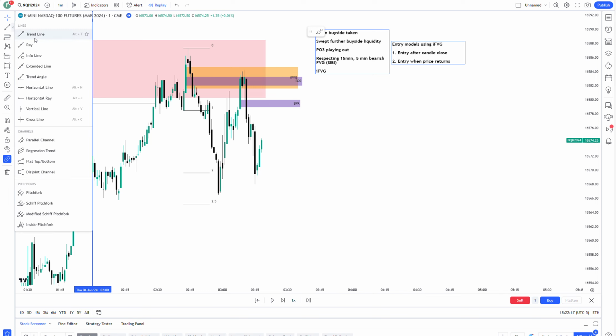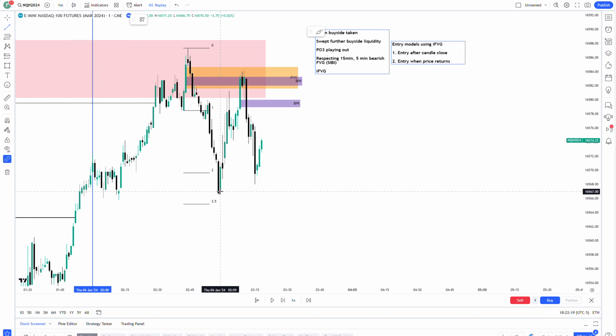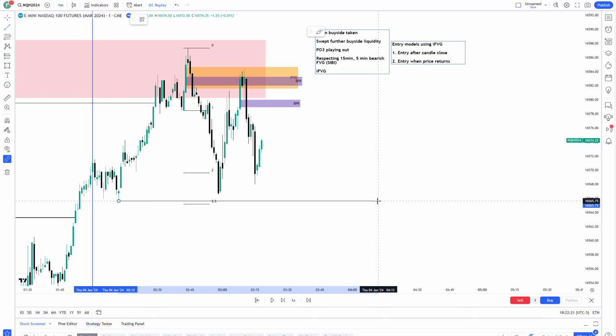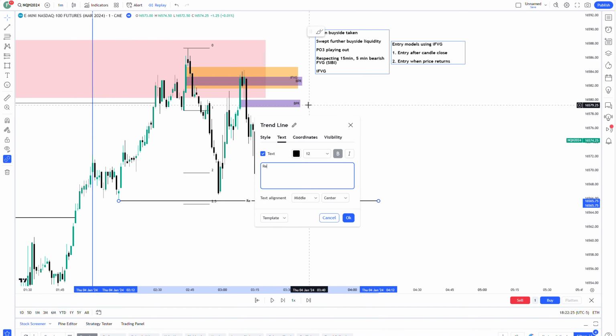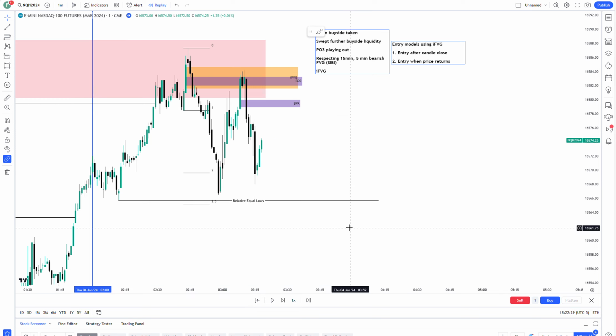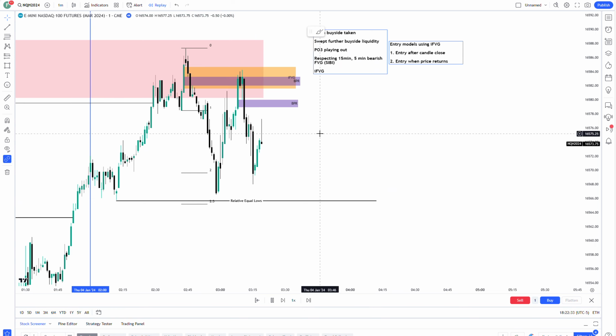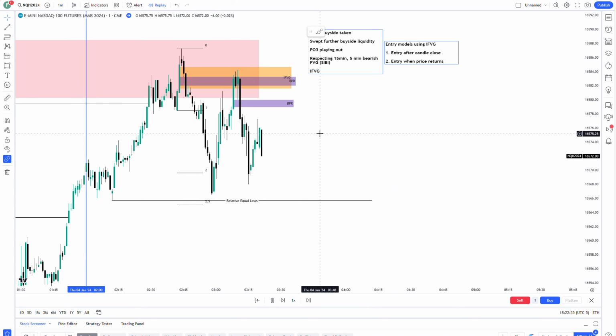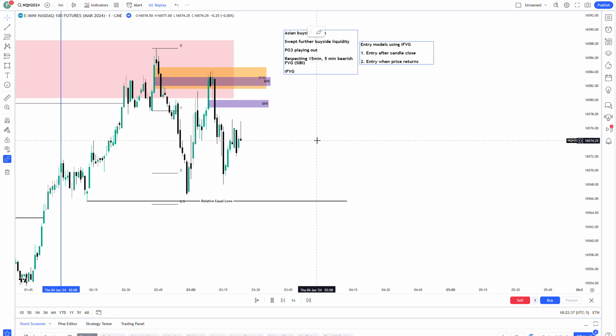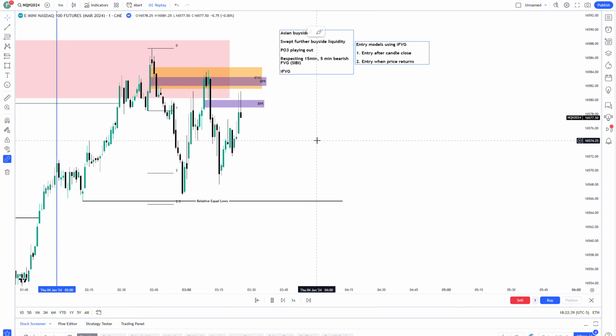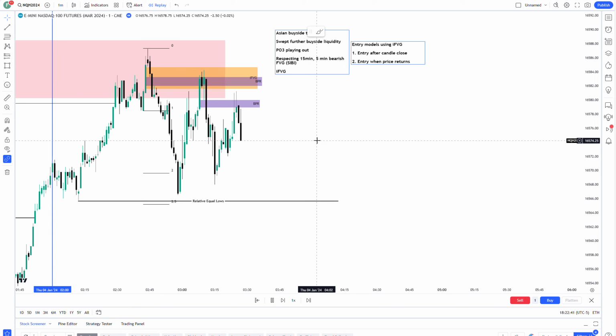And what I liked about this was that, see this low and this low, they're relative equal lows. You can't leave those in the market, right? That's a massive draw on liquidity there. So relative equal lows. This might end up being like a 20-minute video, but I think there's a few things to cover here. So we play that out and we'll just watch price and we'll see how price reacts here, right? Look at this reaction.